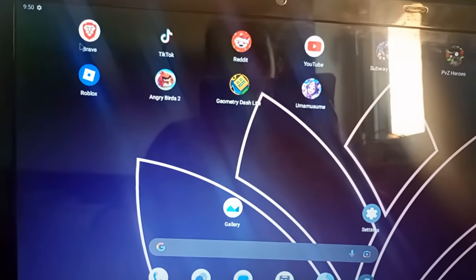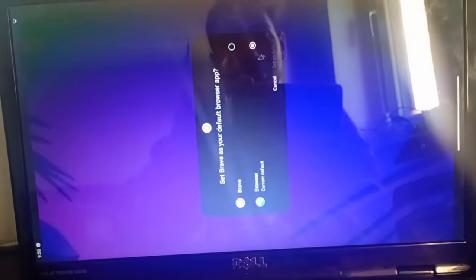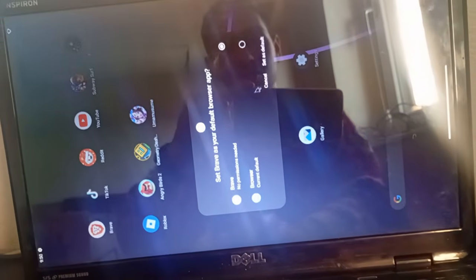So, let's get started with Brave, which is a browser. Okay, what's going on? Why is Brave like this? Hello? What is going on with Brave? Is the rotation on? Oh, the auto rotate is on. Let's turn it off. Nice animation there. Brave does not want to work. Okay, do I get Firefox instead? Just select as a default app. Yeah, we're getting out of Brave.